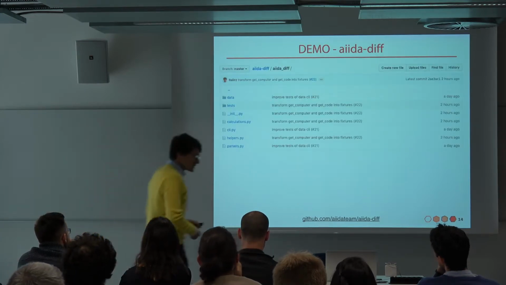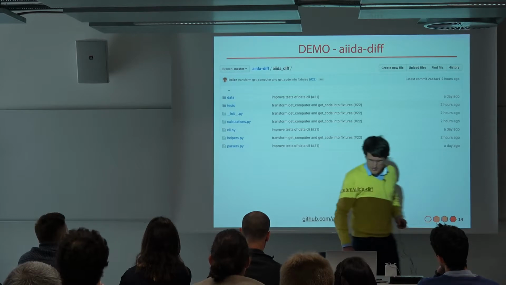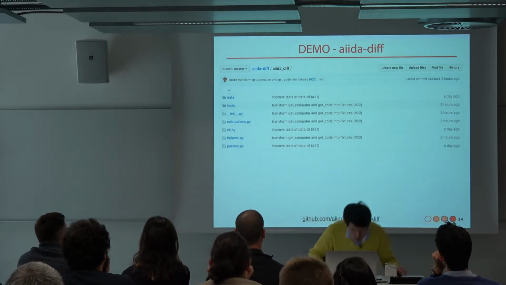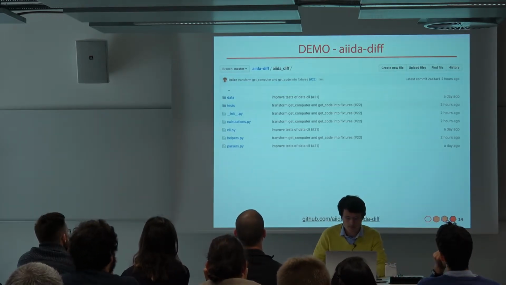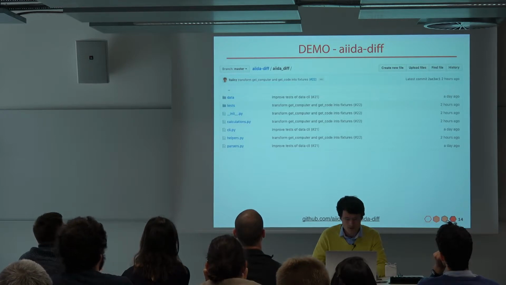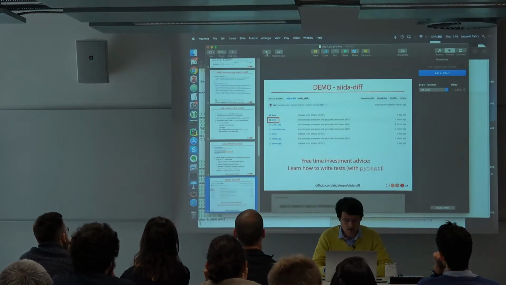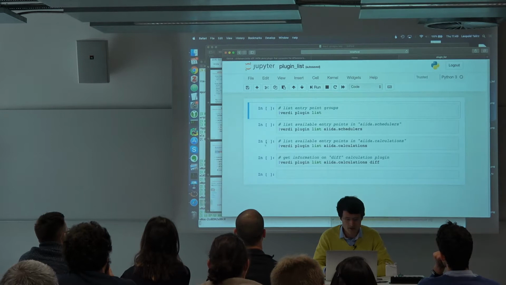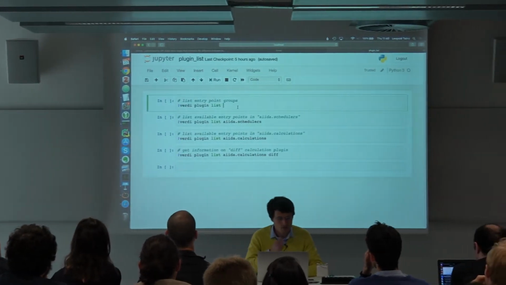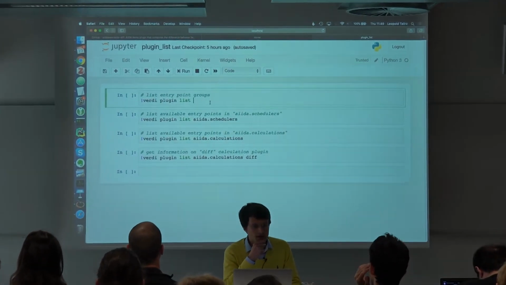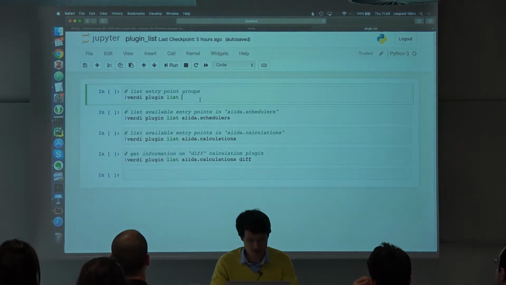And yeah, so I wanted to have a quick demo. One thing I wanted to show is what you can do with a verdi plugin list, which uses these entry points.